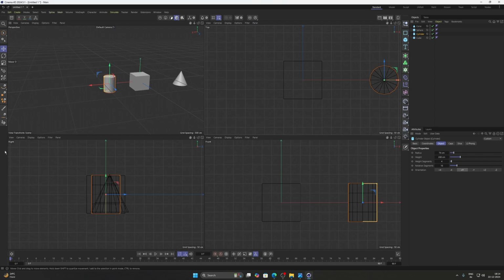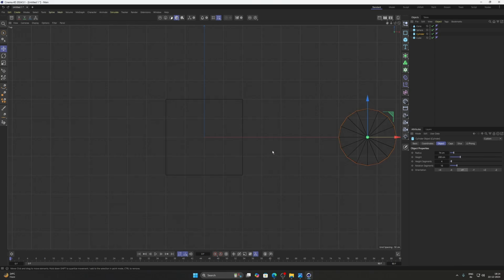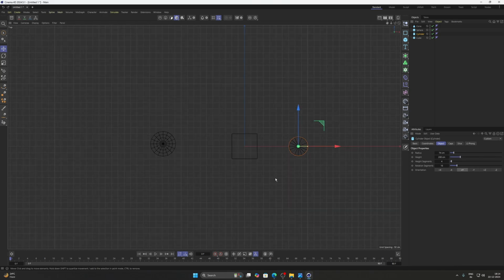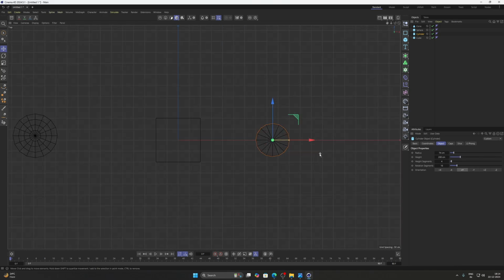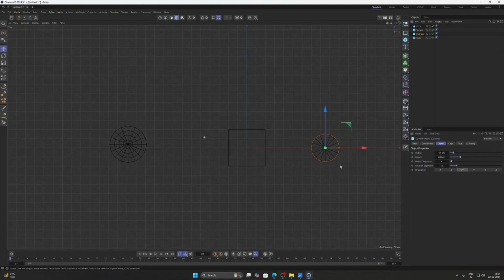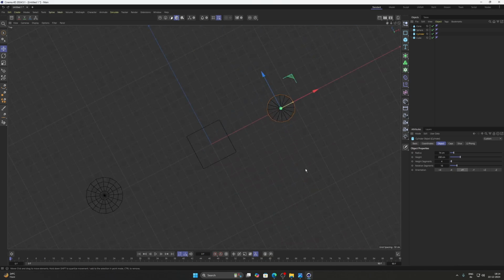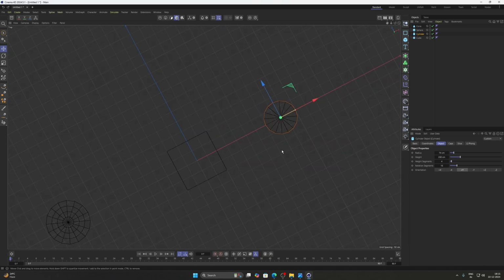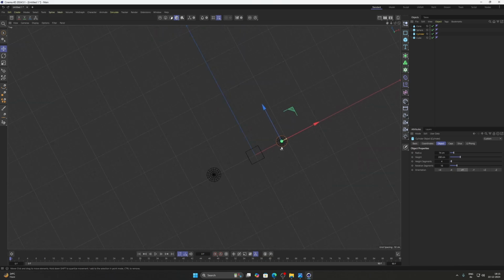This is the front view and it's the right view. If you look at the top view, then you can look at the object from the top. Here you can also press 1 and pan, 3 to rotate, and use your scroll button to zoom in and zoom out.